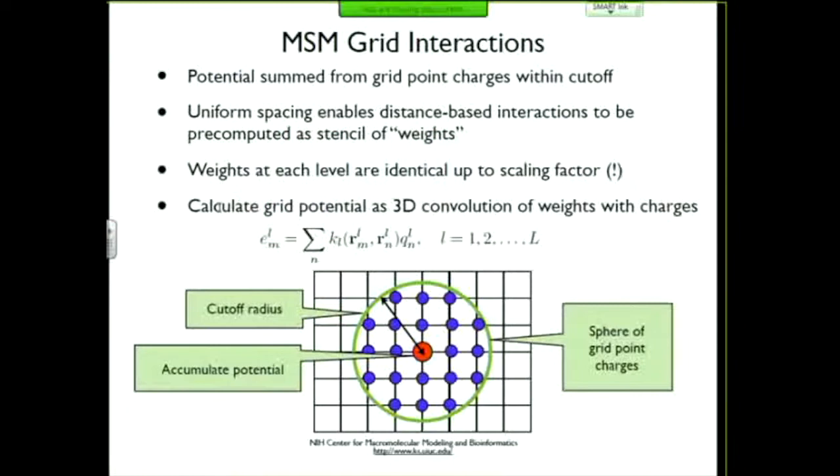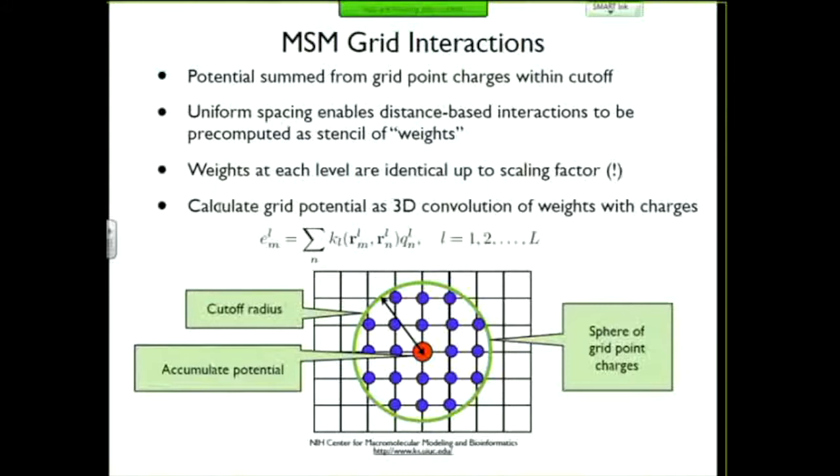So the most computationally intensive part of the long range part is these gridded calculations that we're doing across each level of that computational diagram that I just showed you. The nice way to think about this mathematically is that we're calculating the potential at each point on the grid, and the potential is given by taking a weighted sum of charges surrounding each point. So this is essentially a gather style operation.